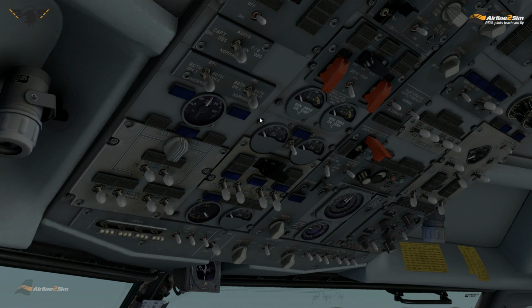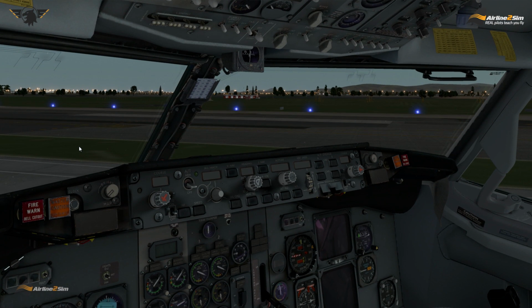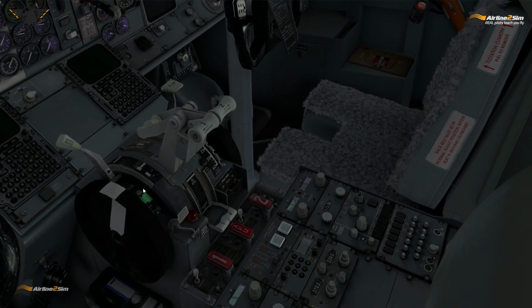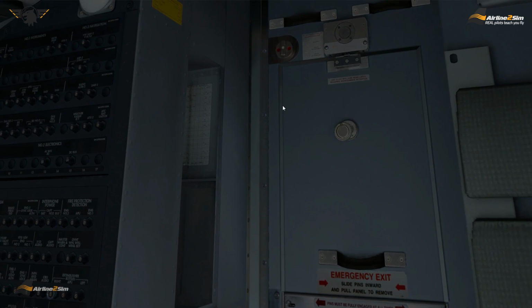So let's have a little look then. What's first on the checklist, Johnny? Well, we've got here exterior safety inspection, which the captain or first officer can do, so either person. Surfaces and shocks, obviously that's on the outside. Maintenance status, obviously that's the tech log and stuff. We're not going to look at that now. Flight deck safety inspection, so you're looking at the flight deck access power switch as installed. Obviously that's the cockpit door lock.